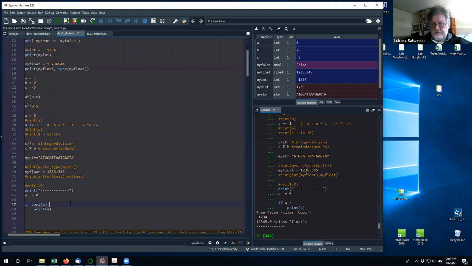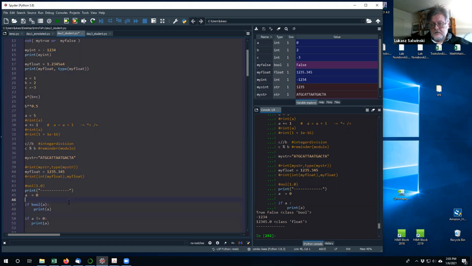This is another way of thinking about the if condition, or another version is if a is not equal to 0, then we can print a.